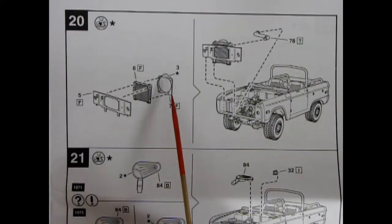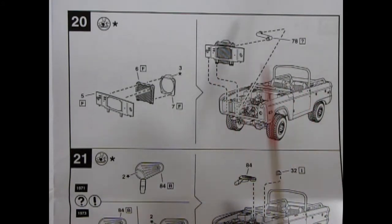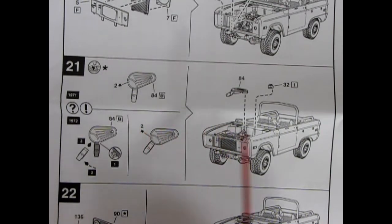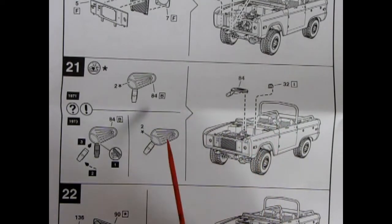Panel 20 is showing the fan shroud going onto the radiator and then onto the radiator wall here. And then all of this drops into the front of our engine bay with the radiator hose connecting on top of the radiator and into the engine. Panel 21 shows two different views of the air cleaner, which will glue on top of our carburetor, as well as our brake master cylinder gluing to our firewall here.